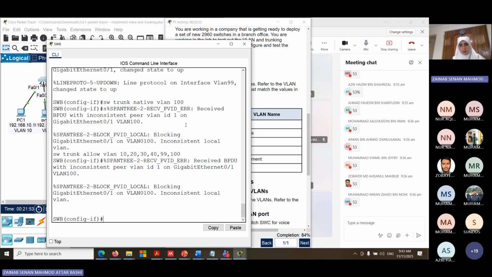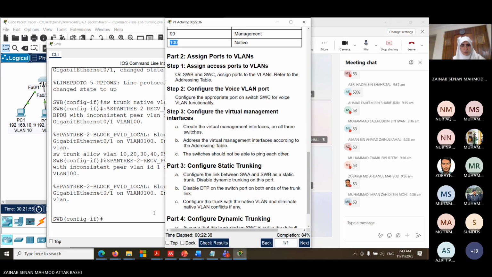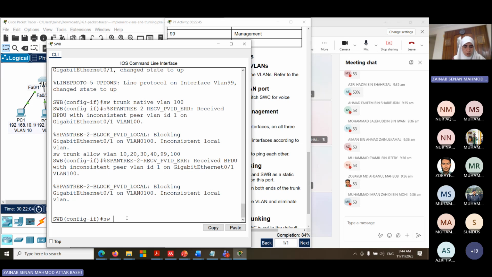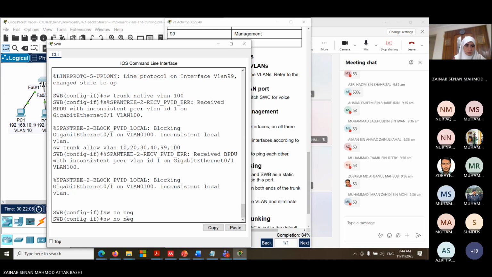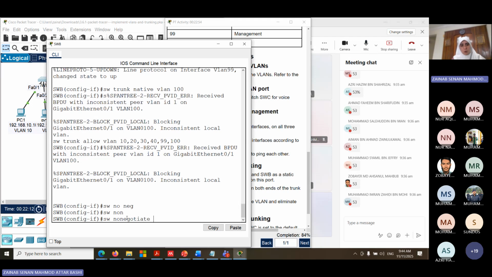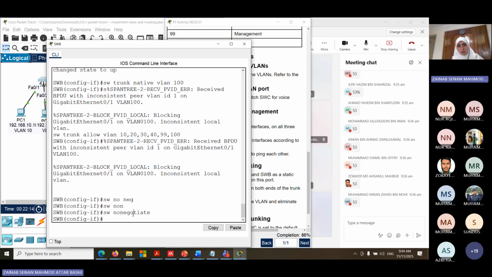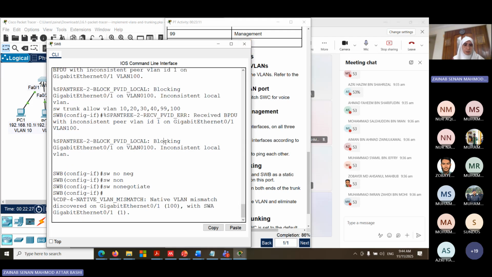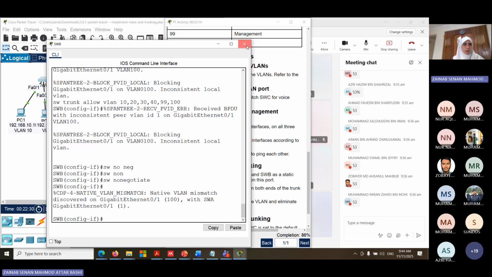But since we want to disable the dynamic trunking, I have to type switchport nonegotiate. No space, nonegotiate. Okay, why? When I type that one, for security reason, we will not have someone negotiating with this one. We protect it in this way. Because when we go to the attacks later, I think it's module 6 maybe, you will see that one of the attacks can be done using DTP. So we stop the negotiation.